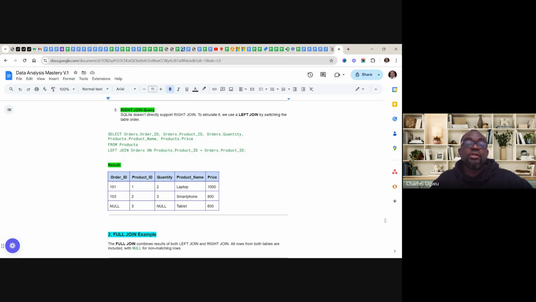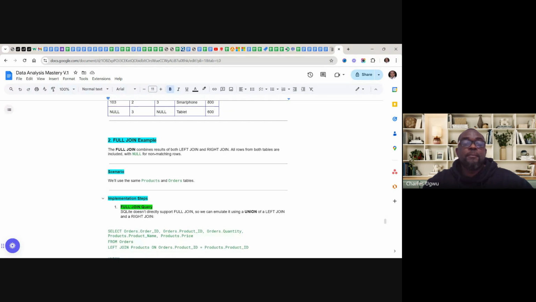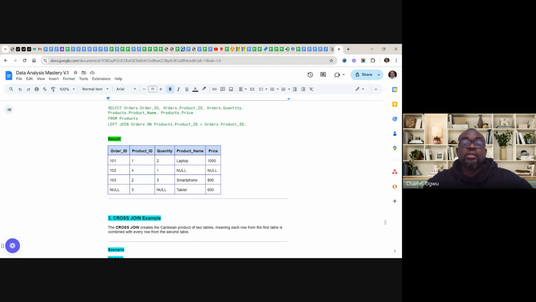It just matched based on the first table, using the first table to match the other one. Full join is matching the whole table together.